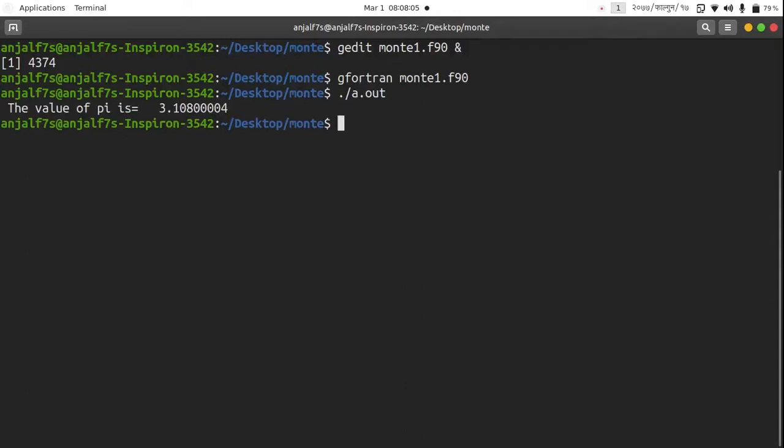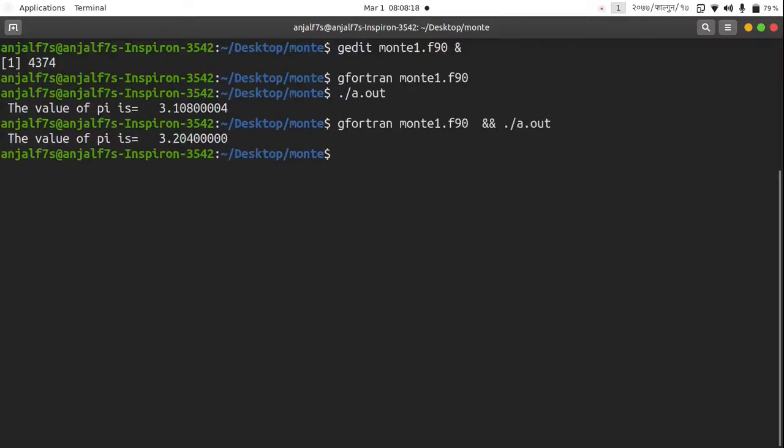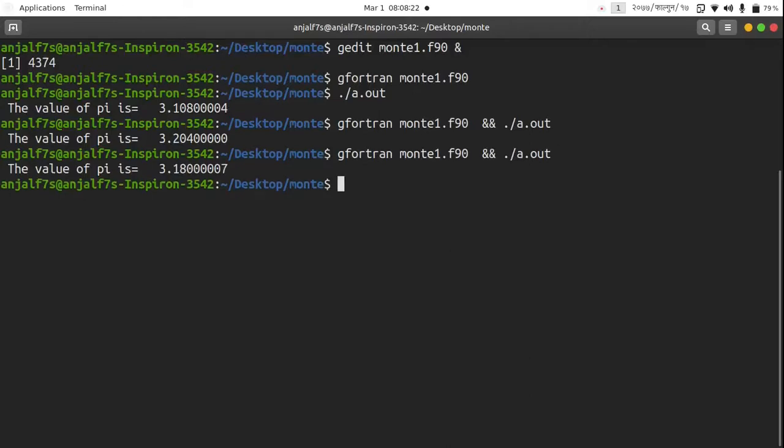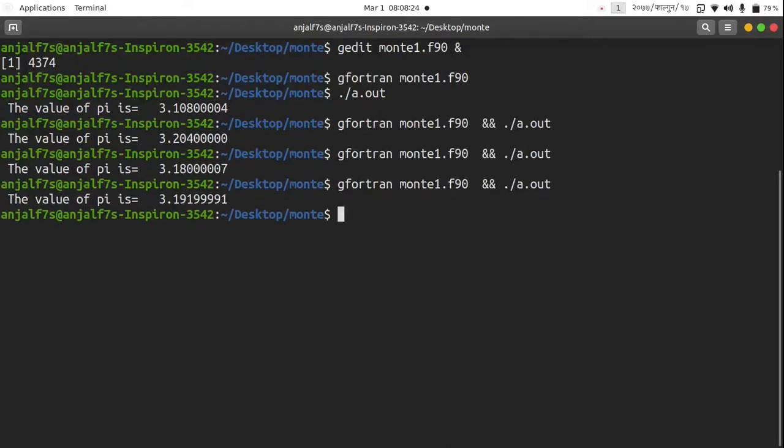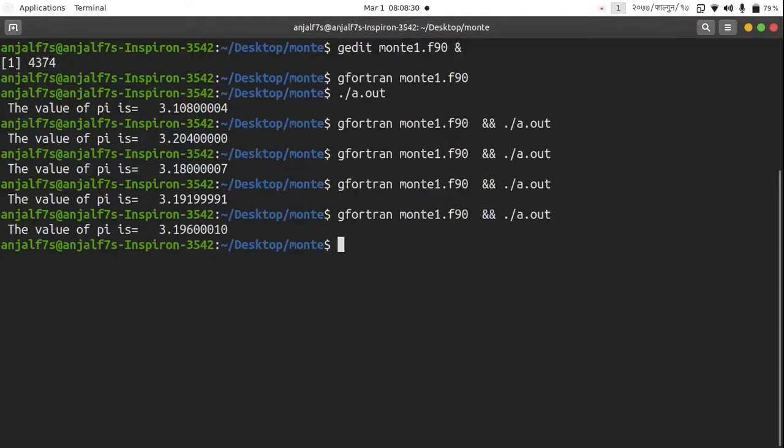Let's see, the value of pi is 3.108. The value of pi is 3.2. Similarly, again try this. It makes use of random numbers, so the value of pi is fluctuating in this manner from 3.10 to 3.19.